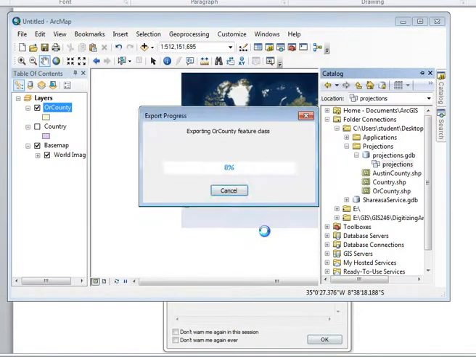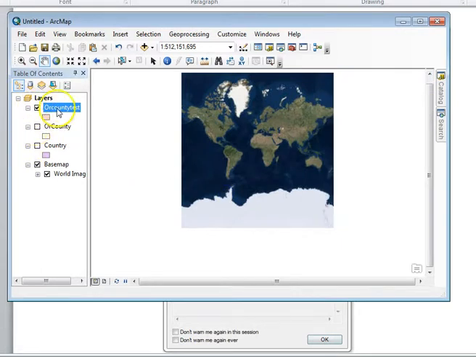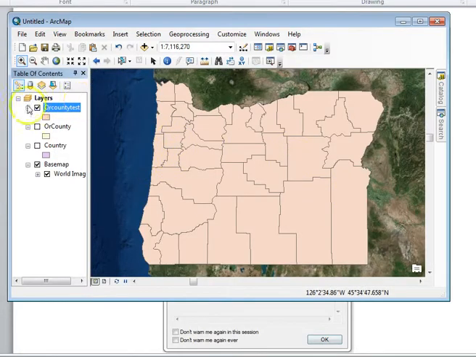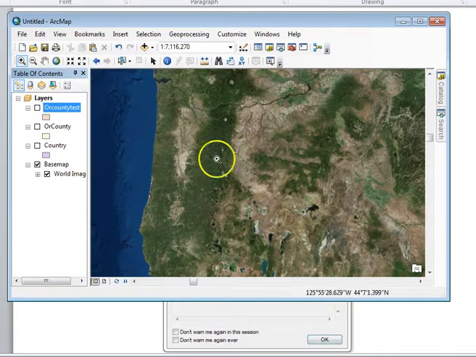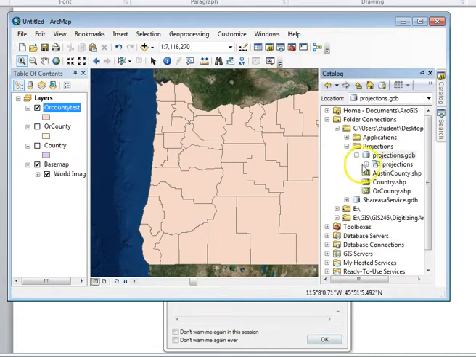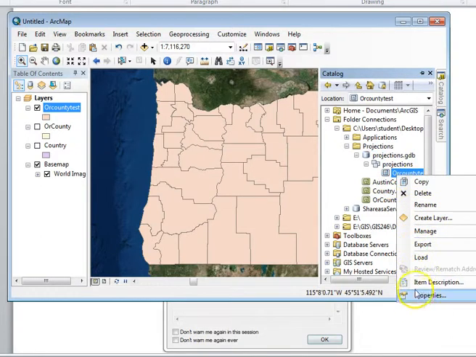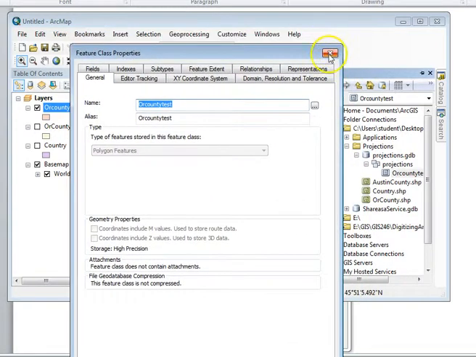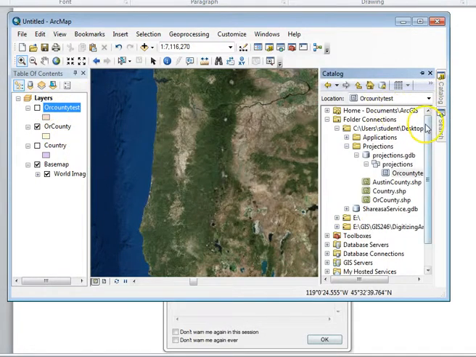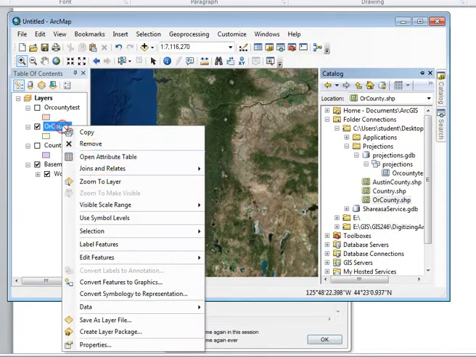Okay. All right, let's add it to the map. Oh, wait, I see it. Shoot, that's not in the right location. Where's this one? Zoom to layer. Oh, maybe that is in the right location. Cool. Well, Lynn was wrong once again. Yep. So I was able to define that, because actually that was the original projection. So it had been an Oregon-Lambert projection. Even though it lost its projection file, I was able to put it into that folder, and it took on the correct projection.